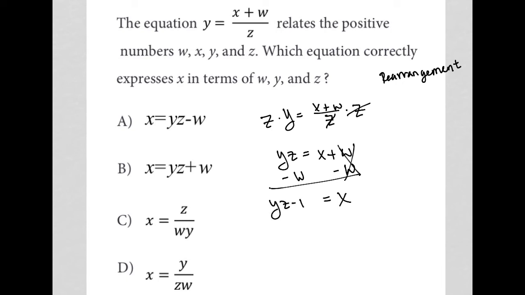Of course, I can bring the x to the left-hand side and take this to the right-hand side so that it looks how my answer choices look. And then it would say x equals yz minus w. And therefore, the correct answer here is choice A.